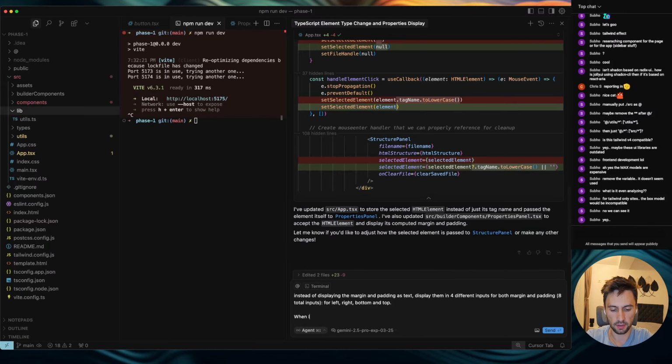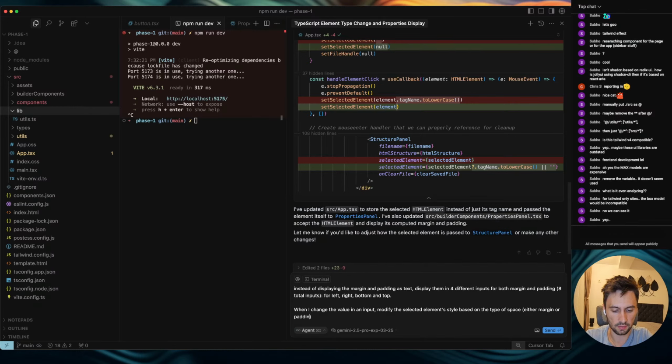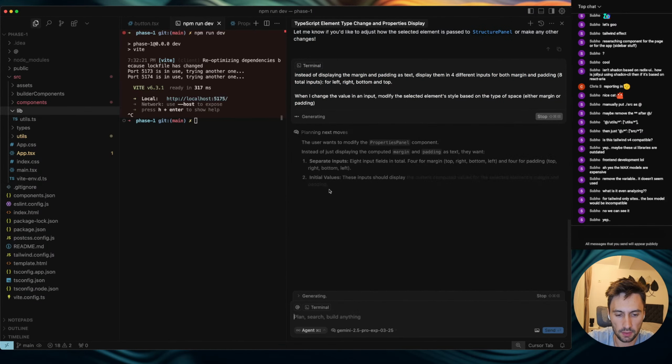And then when I change the value in an input, modify the selected element's style based on the type of space, either margin or padding. And I think that's it. Let's see how it behaves.